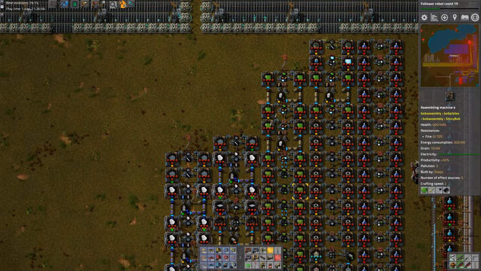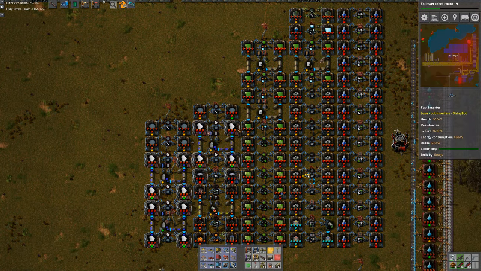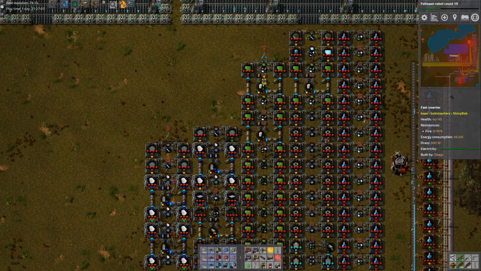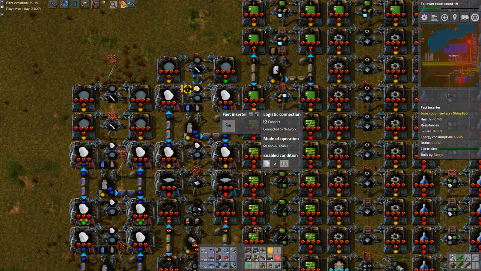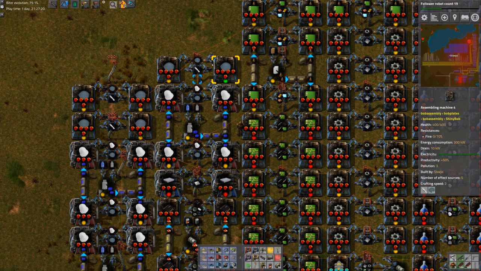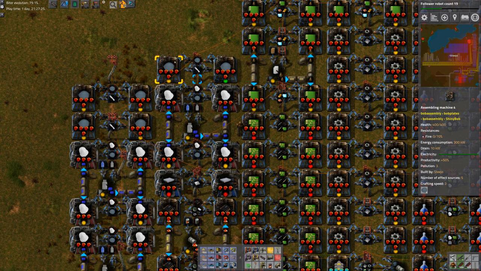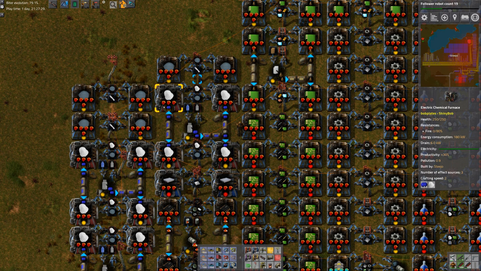Right, what were we doing? I'm sure I was working on... No, I think we were done on powdered silicon. Someone said something about me not setting something right on one of these. How do they set them? Four. Oh, right, okay. I put silicon plates in there. Perfect.